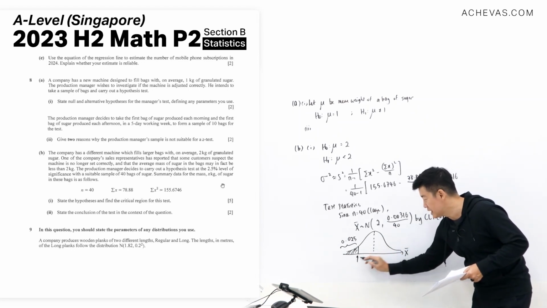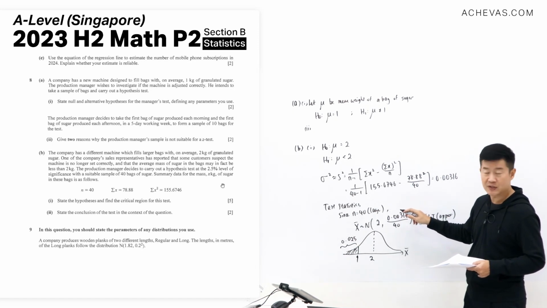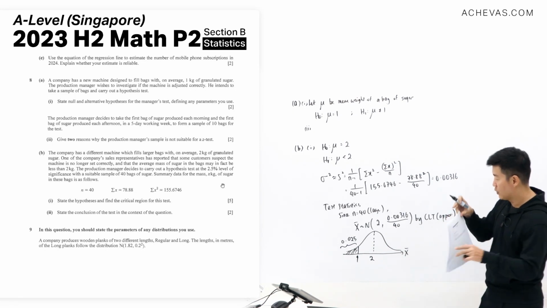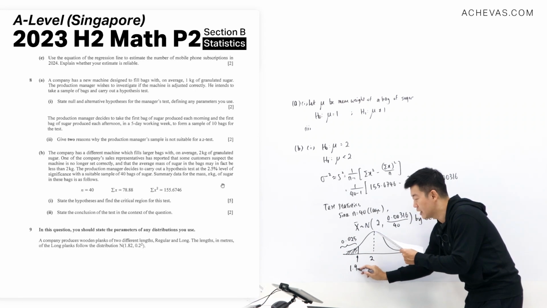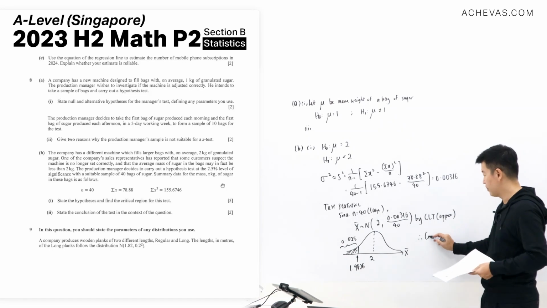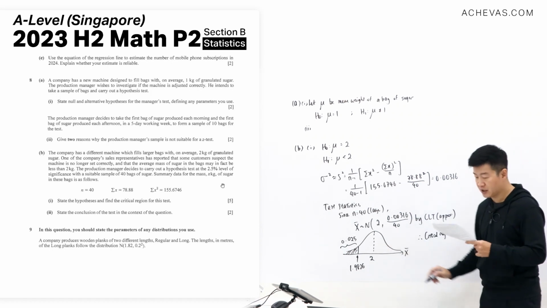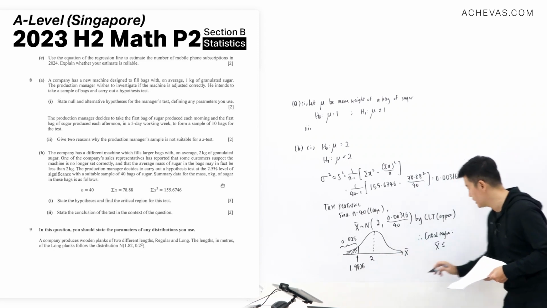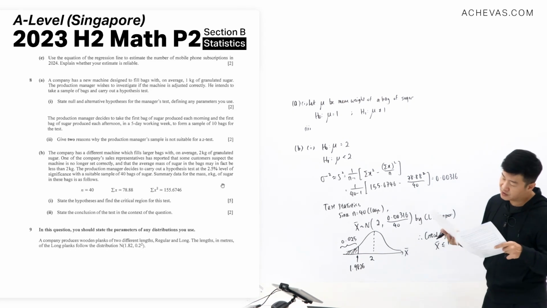So what we need is this particular value with this as our normal distribution. We can use our calculator to find this value, and pressing into our calculator, we will get this value from the calculator to be 1.9826. So therefore, based on this, we can describe the critical region. The critical region will be when x bar is going to be less than or equal to this 1.98. Okay, this is for part 1.